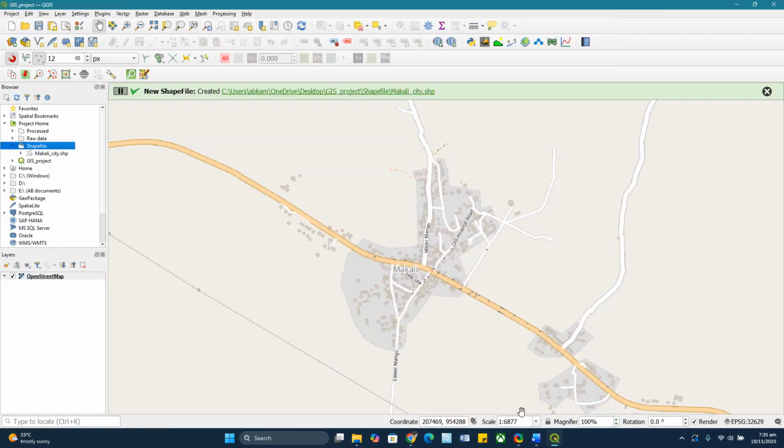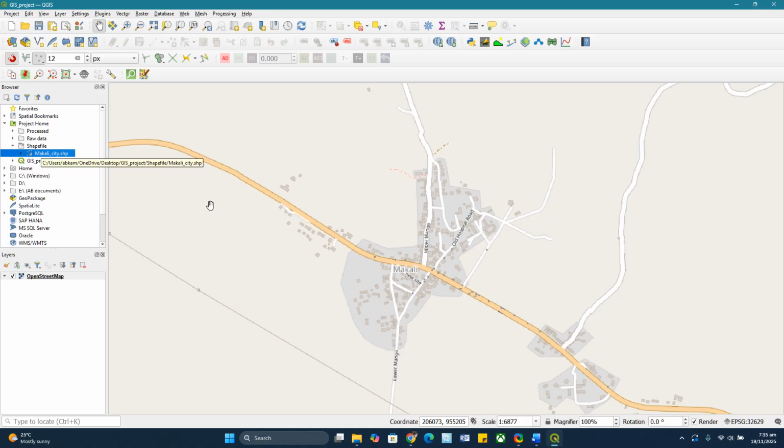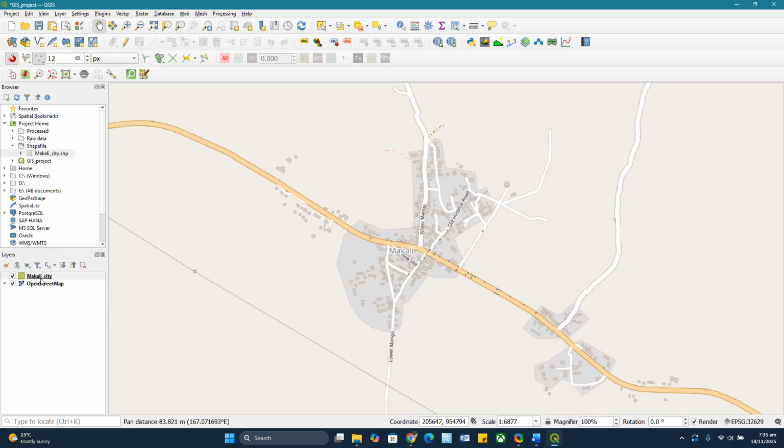So by doing this, we have created a new shapefile called Makali City. You will not see it in the layer, but if you look at the shapefile, you are going to see the shapefile being created. So we bring this Makali City into our project. So we right click and drag into our project. So this is the Makali City. Folks, don't expect to see the boundary automatically, because you never created any boundary. You didn't do any edit. So you just created a layer that can have a city that is going to be digitized.